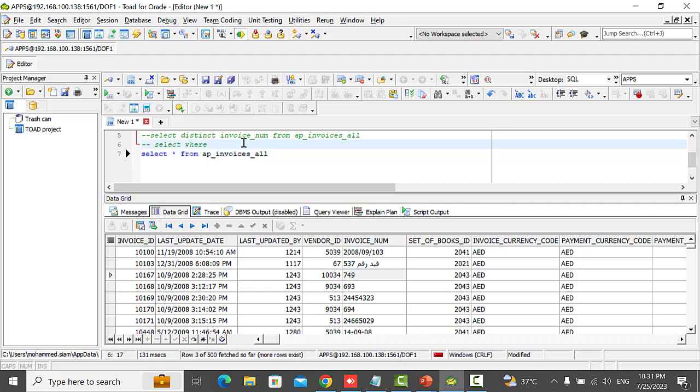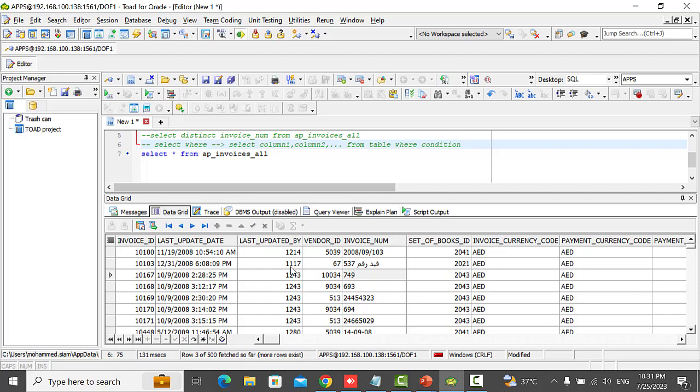So WHERE, how to write it? You have to write select column 1, column 2, and so on, from table name, which table you are using, where what, the WHERE condition.